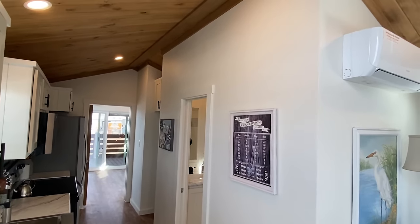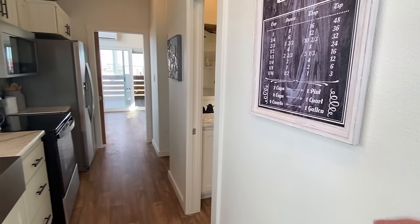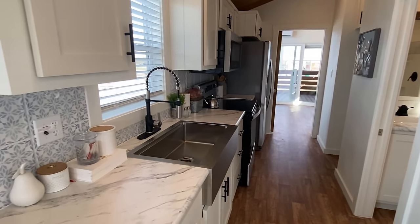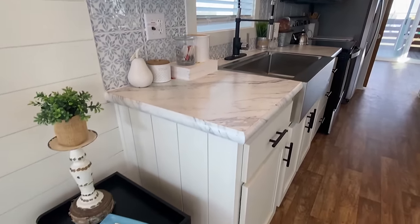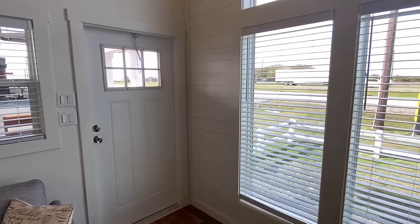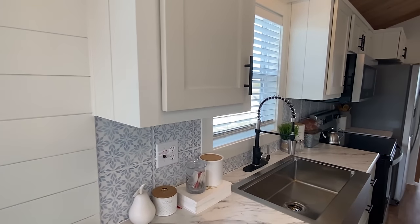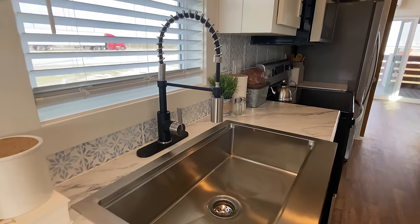So this home is actually manufactured by Platinum Cottages. A lot of the houses they have here are by this manufacturer. They're pretty local. They build these houses pretty local here. I'm just guessing, but I'm assuming since Recreational Resort has so many of their homes, they probably have a pretty fast turnaround time as far as getting you one and all that.